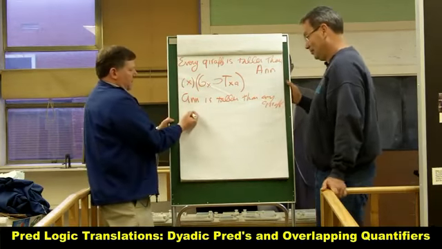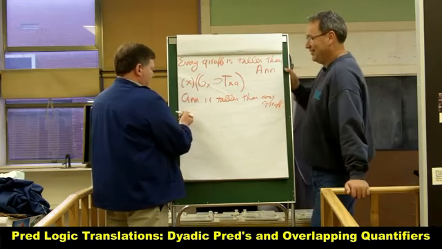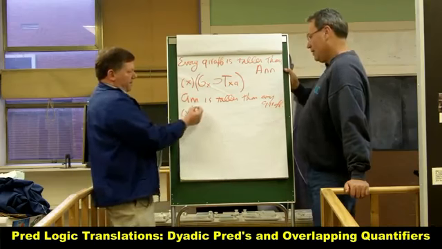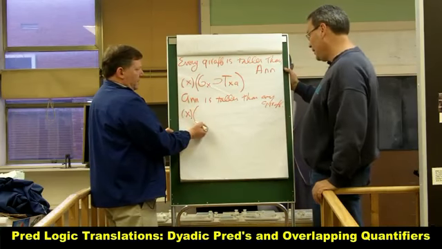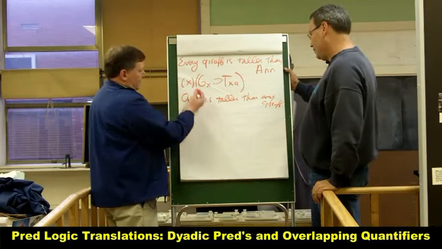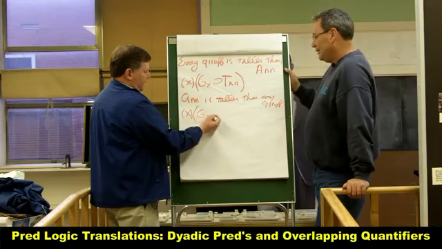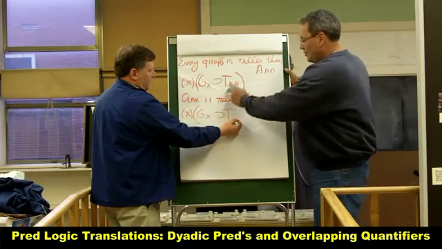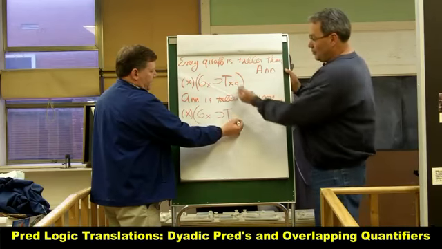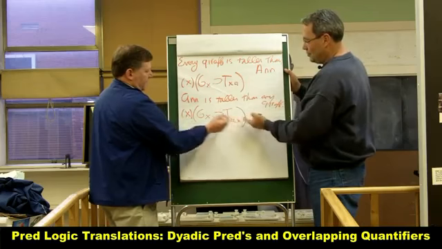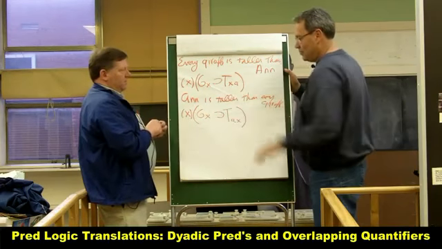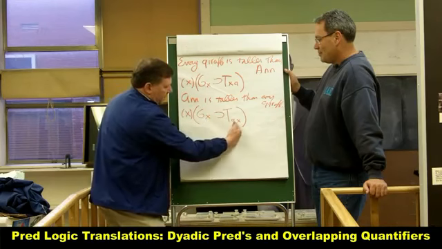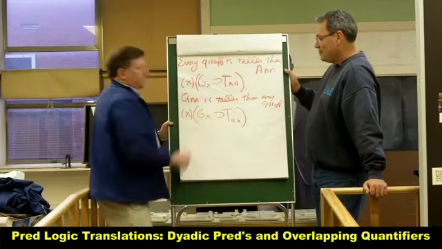And now let's say Anne is taller than any giraffe. She's tall. Must be very tall. How would we say it? For any x? For all x. Okay. So we're going to have Gx, if x is a giraffe, then capital T. In this case, we're going to switch these around: Tax. Because the order makes a difference. This is x is taller than Anne. This would be Anne is taller than x. Very good. The x is going to be the giraffe. That's all we need to do. So for any x, if x is a giraffe, then Anne is taller than x.